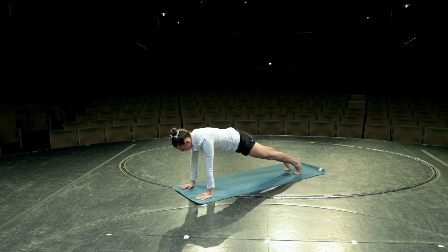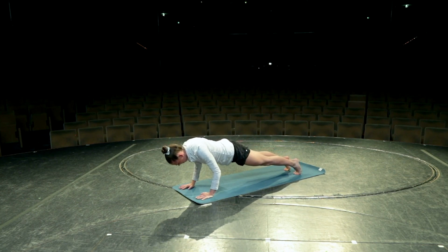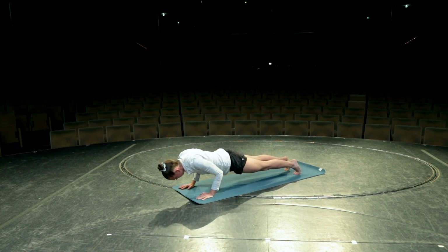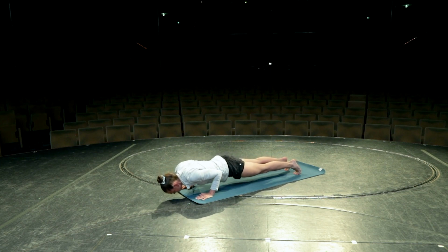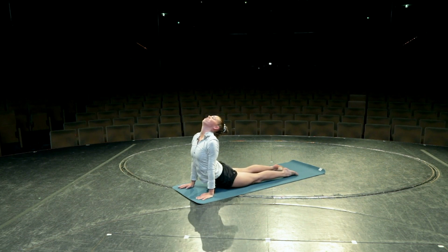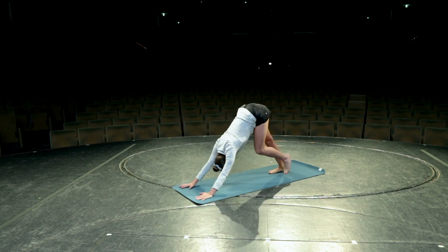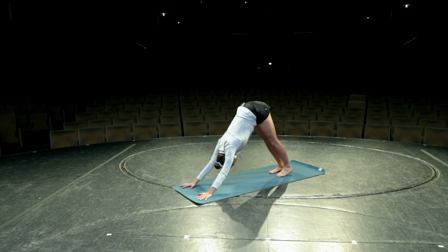Hold your high plank and plie down nice and slowly. Once you reach the bottom, hold for a few seconds and pull through into upward dog. Feel that stretch. From here, bum up into downward dog and take a few last breaths in this position.